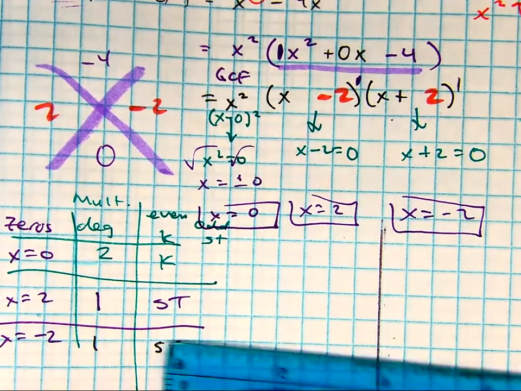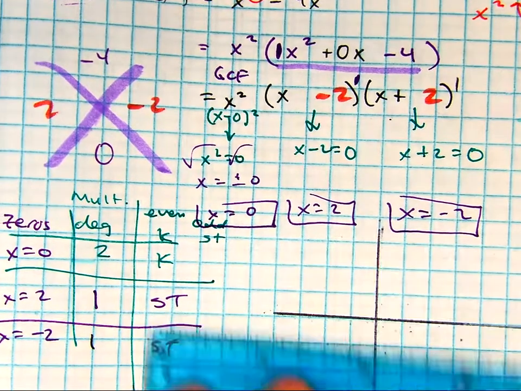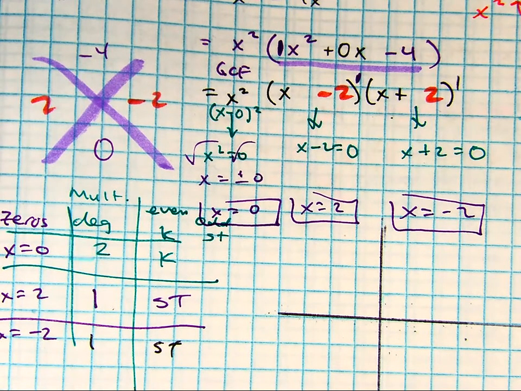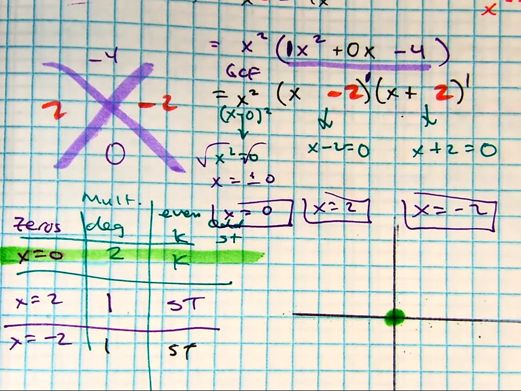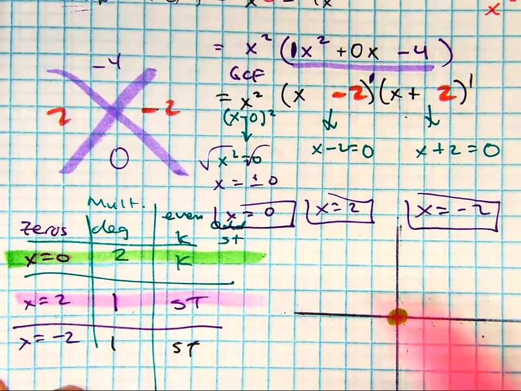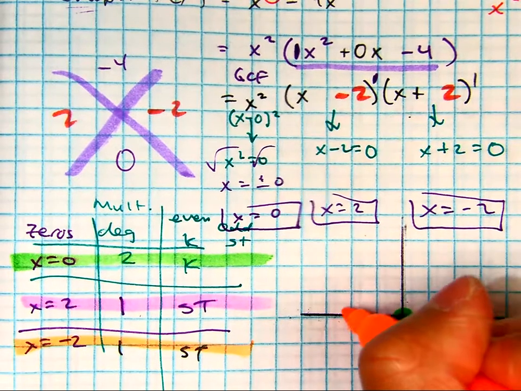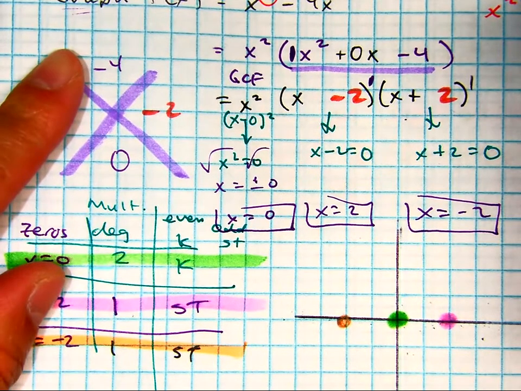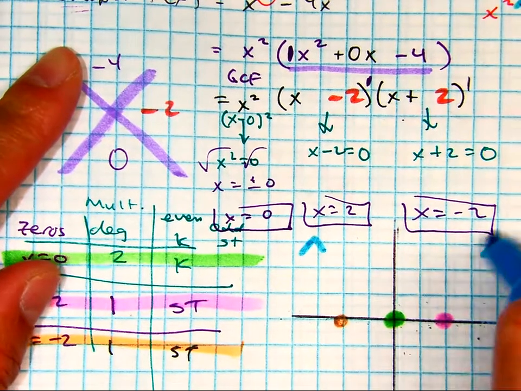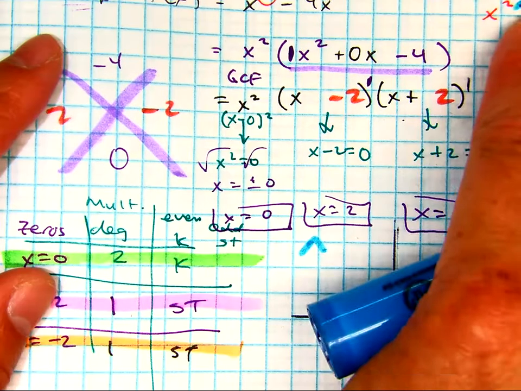Think ahead as you're graphing. You have 0, 2, and -2, so they're pretty close to the origin. Color code it, looks nice. There's my x equals 0, x equals -2, x equals -2, I'm going to graph by my end behavior. That is starting up, ending up. And remember, we don't flip those because the leading coefficient, the A value here, is positive, so it's going to stay that way.